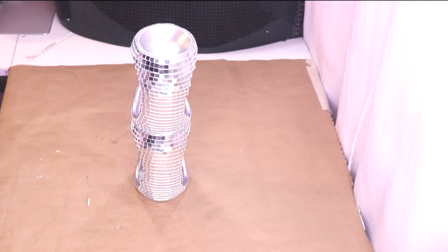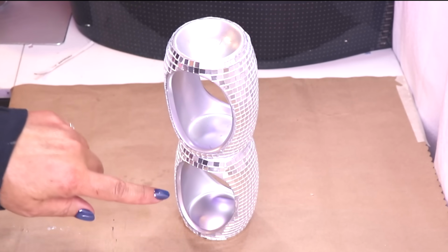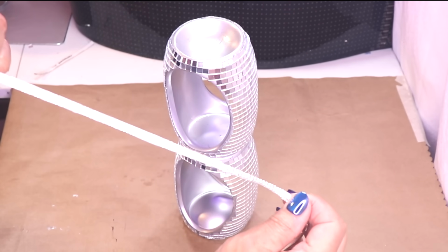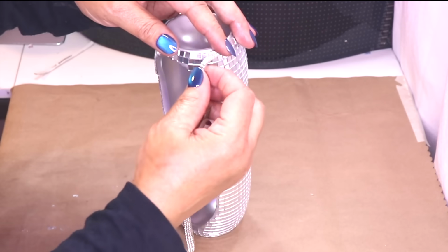Okay, so the next thing I want to do is cover these rough edges on the top and the bottom, and I'll do the same thing on the back. So what I'm going to do is take 3 rows of my diamond bling and just wrap it around the opening. And I'm going to start at the top.